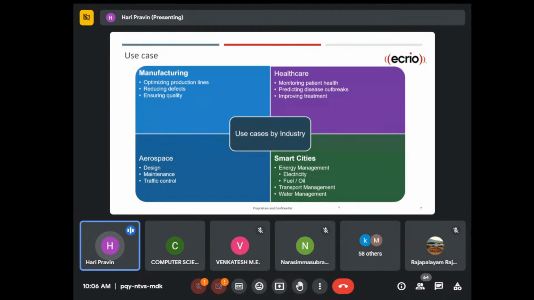With respect to fuel, electricity, and water management, you'll be able to better plan how much water is required for the city during this month, how much electricity we have, and how much fuel we need to run this factory or other parts of the city. How much fuel should I have in this petrol bunk or that petrol bunk, based on the readings from just the fuel volume that we consume every day. All these things would be very useful for city planning.